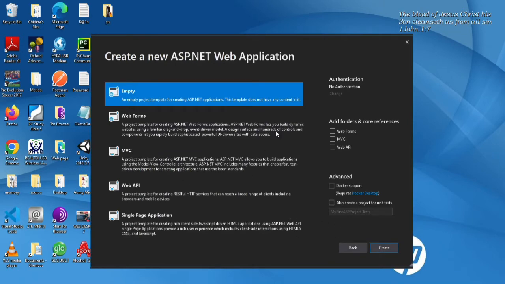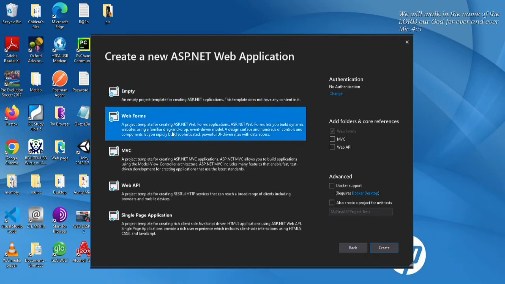Alright, so now here is the next part where we have to create or select the ASP.NET MVC architecture that we're going to make use of. So usually by the left we have different options. Whenever it is empty, by the right here none of this is checked. So if you select empty and you just create, it's just going to create an empty project for you. So you have to start adding your different references, different files that are related to that. That's not the best thing to choose. If you select web forms, that means you're working with web forms, and we're not working with web forms. What we are working on is ASP.NET MVC particularly.